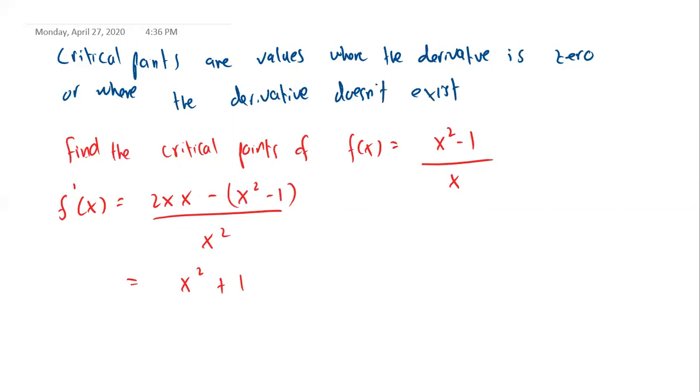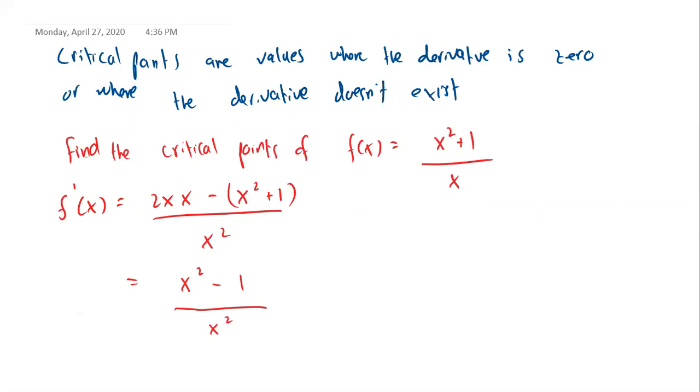Actually, maybe let's change this to a 1, so we have a 1 here. And then it's going to be a minus 1. Because if we have x squared minus 1 plus 1, we don't have any zeros. Okay, so I'm going to change it to a plus there. So this is a minus. And here we have all over x squared. So this is the derivative.